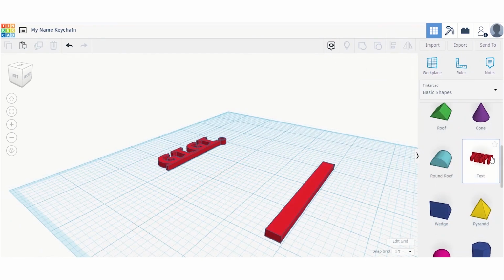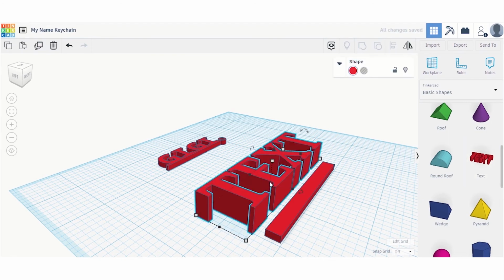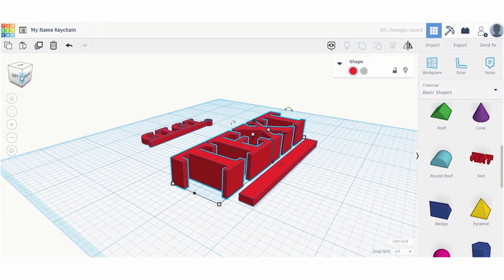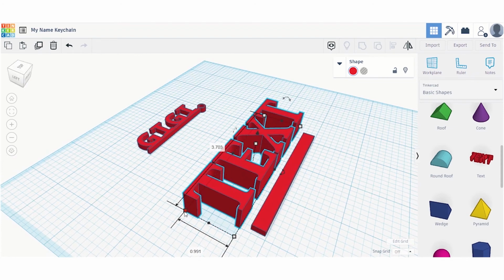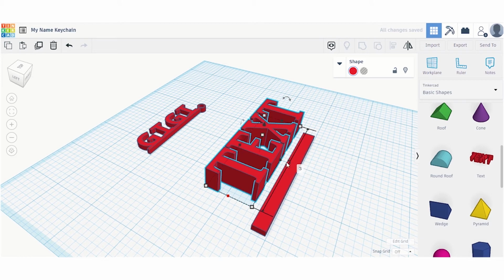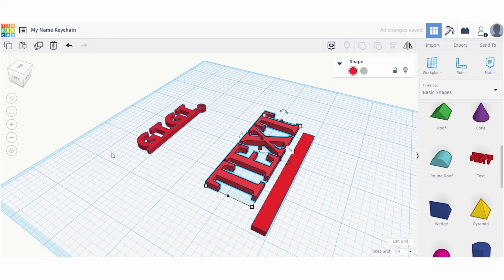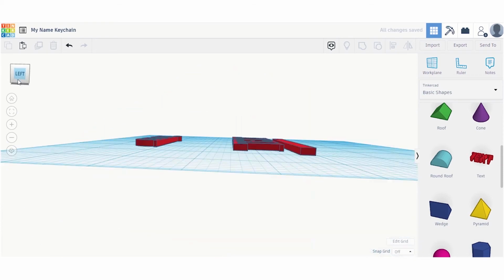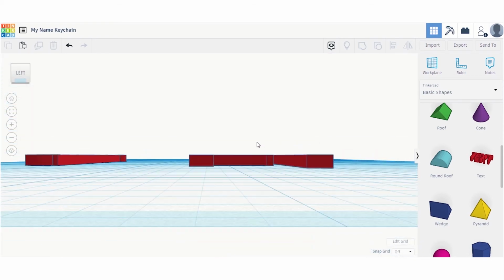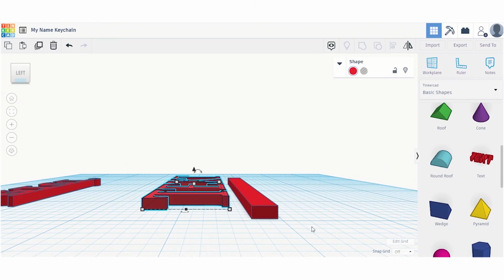Select the text option from the Basic Shapes menu and place it onto your work plane. We will need to make some adjustments to the text dimensions. Select it so the handles appear and click on the left handle to adjust the width to 3.0 and press Enter. And then click on the top handle to adjust the thickness of the text to 0.125 and press Enter. Adjust your view to look at it from the side and draw a frame around the text and the bar shape to align and connect them.